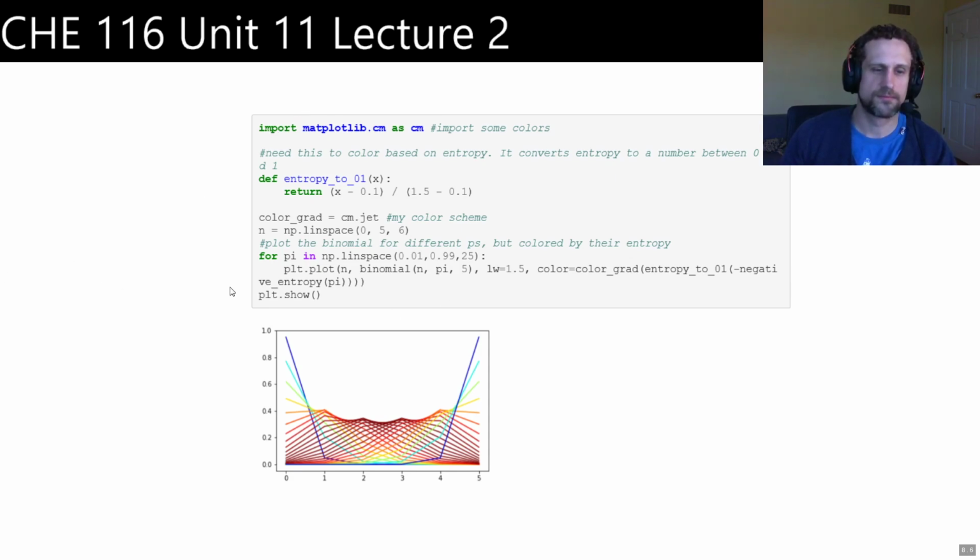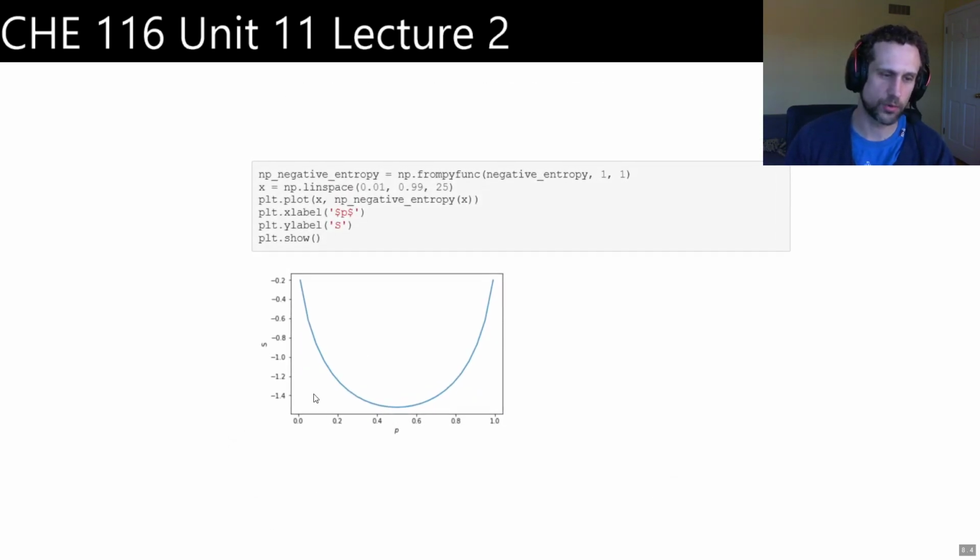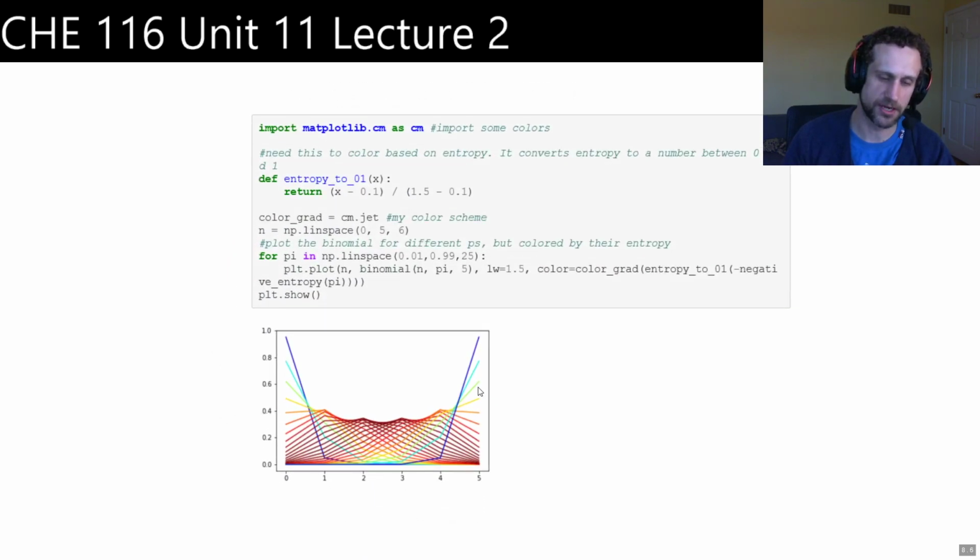This is just gratuitous, not necessary for your learning, but on this plot, each point corresponds to a binomial distribution. Here I've plotted every single binomial distribution. For example, this blue one here has a very high probability of success, and this blue one here has a very low probability of success. These red ones here are sort of middle of the road. Each one is colored by its entropy. This red one here has a very high entropy, and the blue ones are cool, they're cold. They have very low entropy. This is just showing you that different distributions have different entropy.